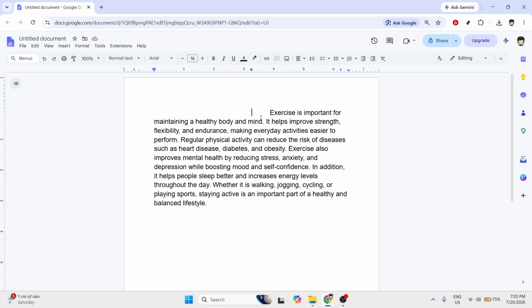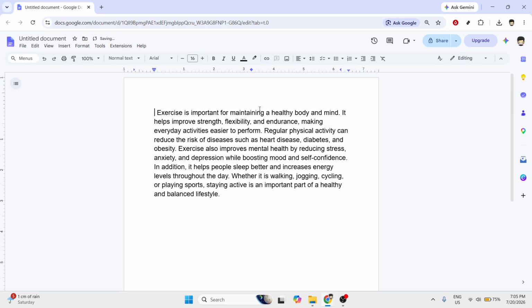To begin, simply make your changes in the document. You can type, edit text, delete content, or format your page as needed. Once you've made those updates, wait a few seconds. Google Docs will automatically save your work in the background, so in most cases, there's nothing else you need to click. This automatic saving feature is especially useful if you're working quickly or making frequent edits.